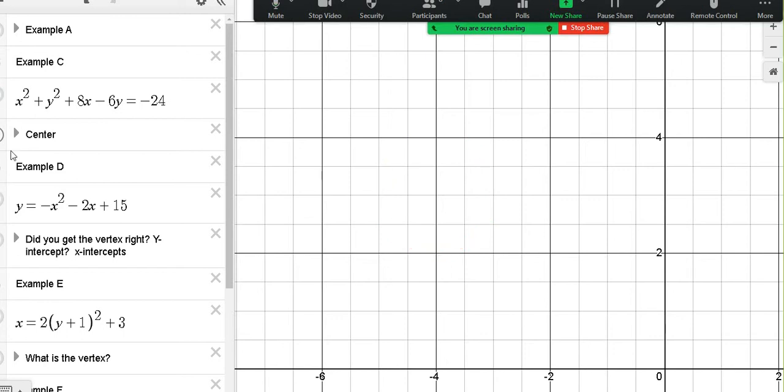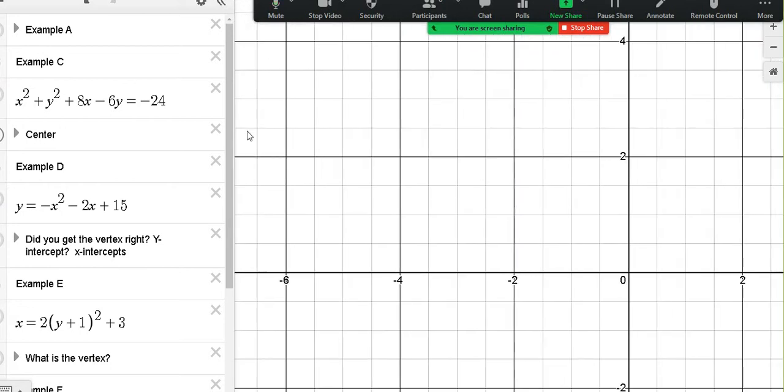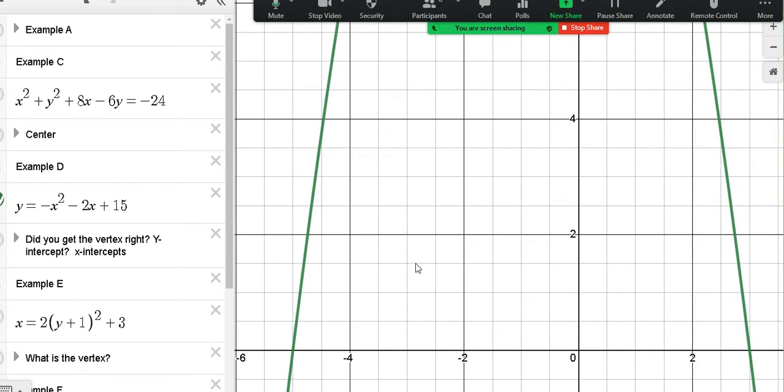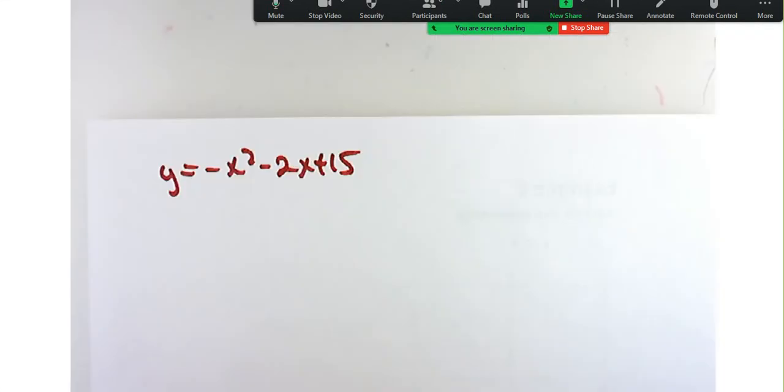So nice. This one is a parabola. Which way is it going to open? Left, right, up, or down? Let's get rid of that. Yeah, it's going to open down because of the negative. Now, there it is. Before I zoom in and figure out the vertex and stuff like that, we're going to play a game of complete the square on this one as well.